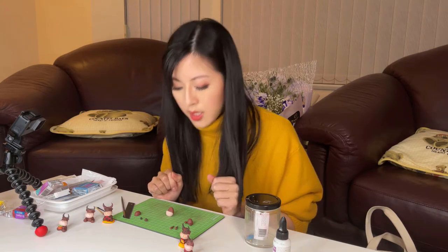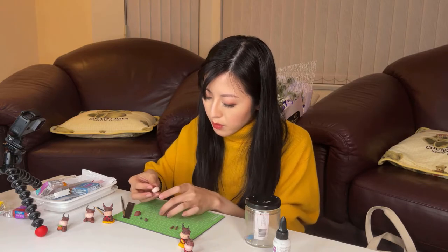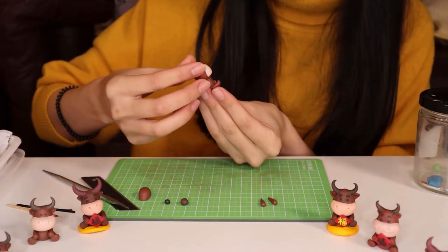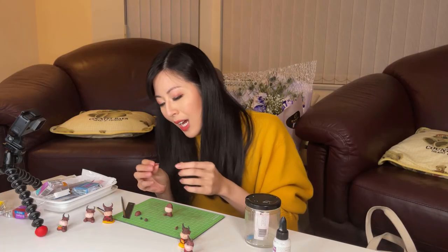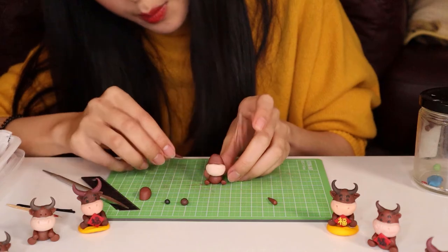So next, I'm actually going to place this head again onto my body piece, just to see if the sizes are okay. Looks pretty nice. So now that I know where the head piece is gonna be, I'm going to keep the head just right there, and I will also place the arms to where they're supposed to be.